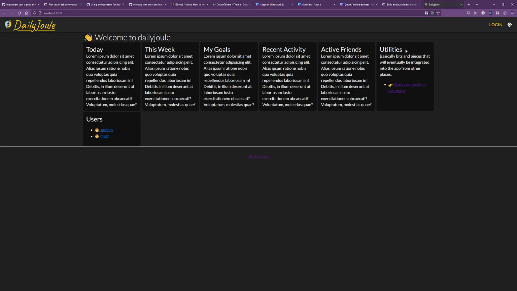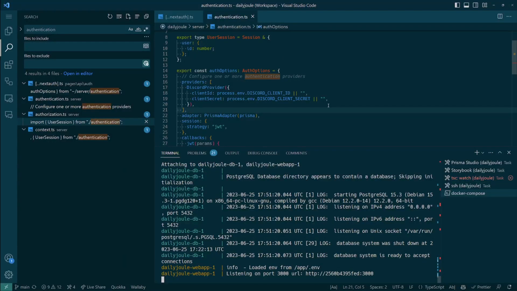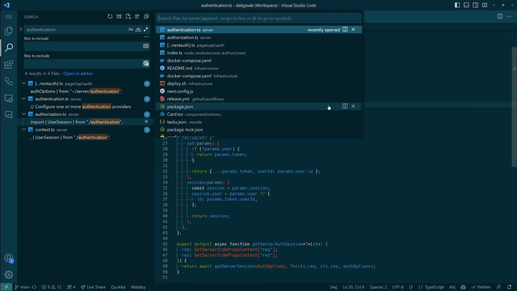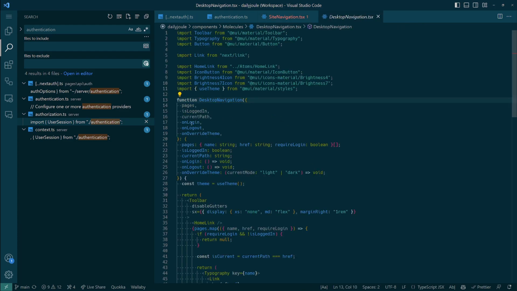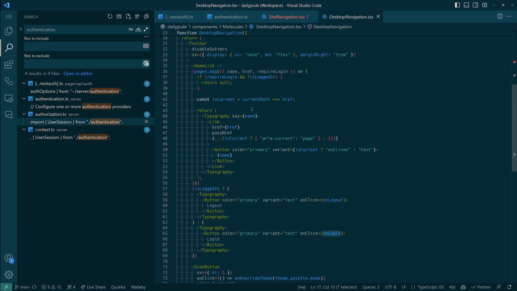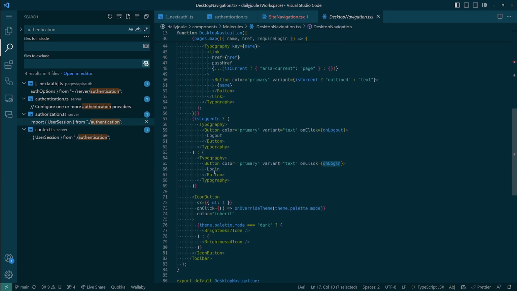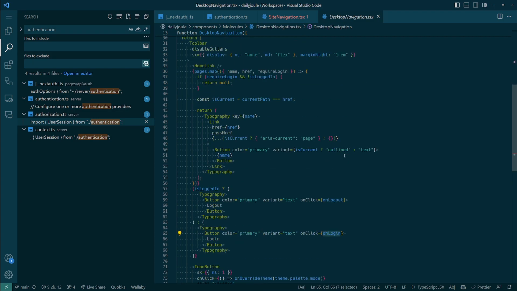Okay, so how does our existing login button work? Right, so we have site nav. On desktop, we have a button somewhere. Login, on login.